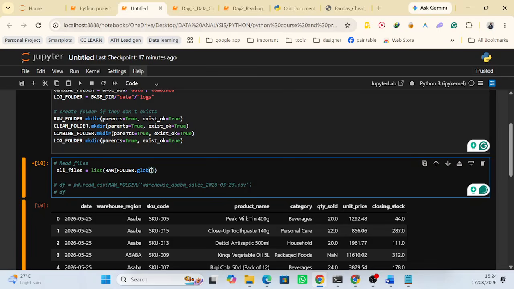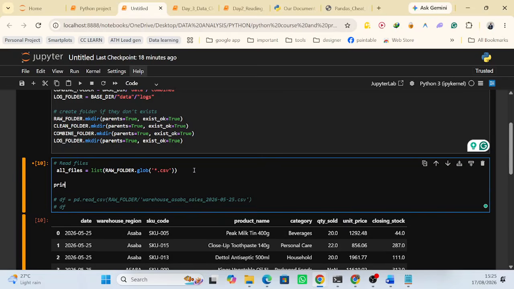Just know it's to find patterns. If I use glob, it means in my folder, find files that fit this particular pattern: starts with anything, star, and ends with .csv.